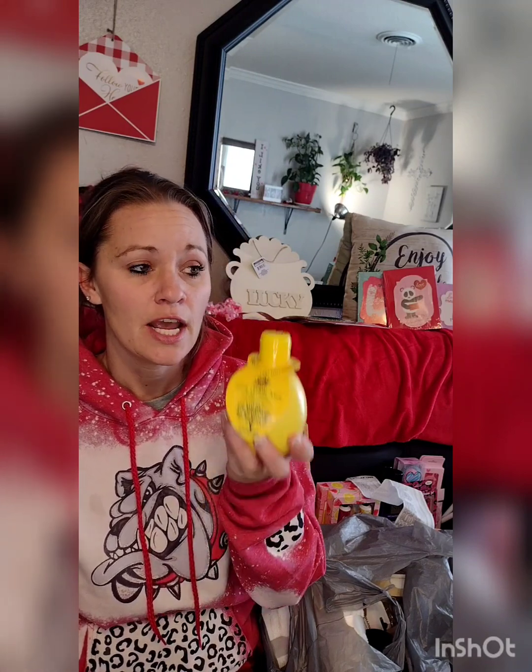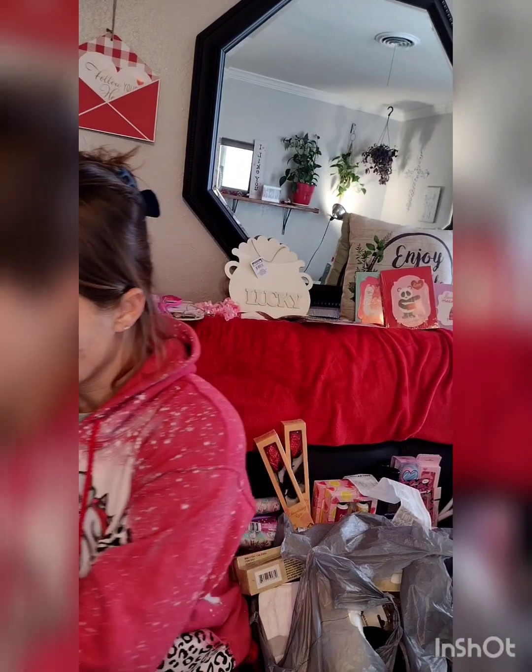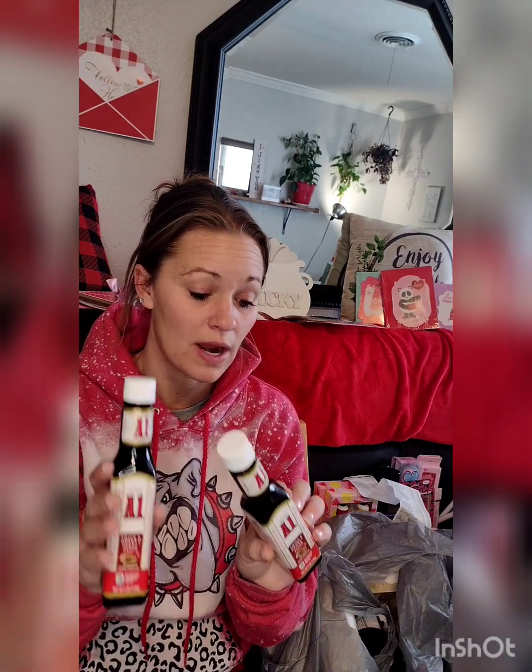I bought some lemon juice because I made a Grinch punch where you dip your cup in lemon juice and then in red or green sugar sprinkles — it was amazing. I also use it in my garbage disposal to keep it fresh, and on steaks, pork, and chicken. We go through this like crazy.